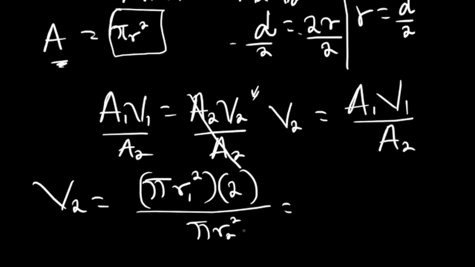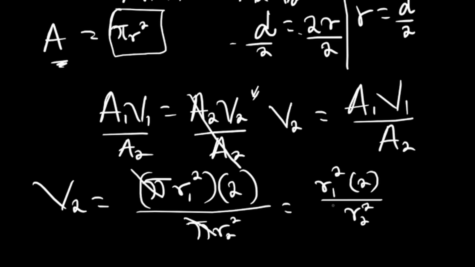Okay, so now let's look at this very closely. This pi on top and the pi at the bottom, they're going to cancel out. Now, why didn't I say pi 1 and pi 2? I did not say that because pi is a mathematical constant that does not change. So you cannot say pi 1 and pi 2. But if you look closely at the question, you will discover that we were given our first diameter and our second diameter, and the values were not the same. So when we cancel out the pi's, what remains is r1 squared multiplied by 2 all over r sub 2 raised to power 2.